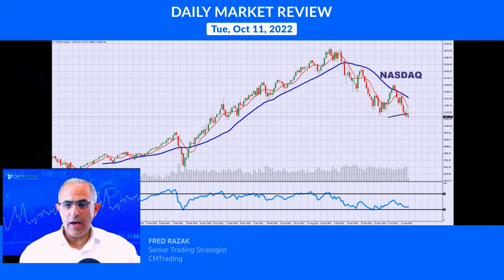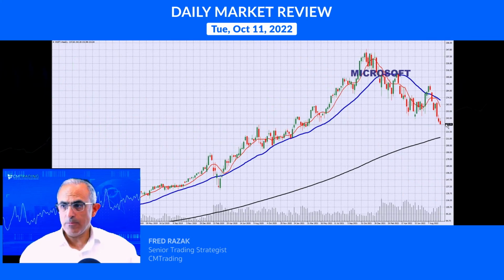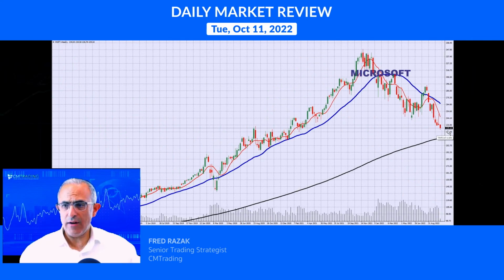Now looking at the stocks, so let's start out with Microsoft. That's the one that broke lower to new yearly lows, as you can see, as it hit 229 for the first time. Now it is at previous resistance, possibly subsequent support around this area, so keep that in mind. If we don't get that bounce, we will sell lower.